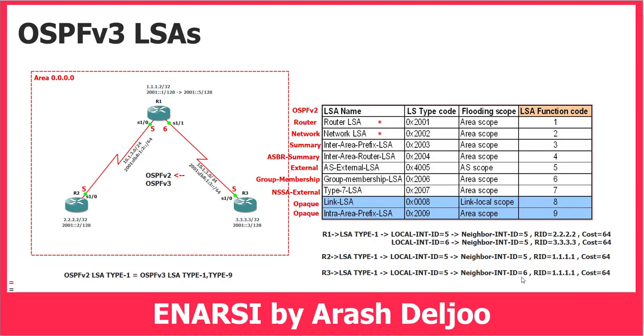As you can see here, we don't have any IP address. Because of that, only when we are experiencing a change in the topology, meaning in the link, we should advertise one LSA type 1 and other routers should calculate the SPF. But let me show you the content of the LSA type 9.